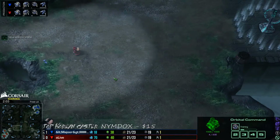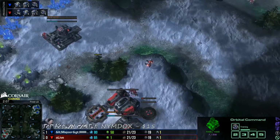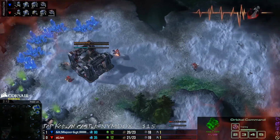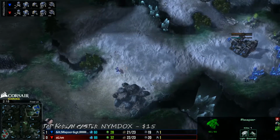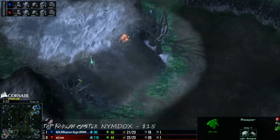Oh, no. Guys, the timing on that SCV was too coincidentally perfect. aLive is going to absolutely miss-scout MajOr, misunderstand where he's coming from. That Reaper is probably heading to the bottom right as soon as he can. And MajOr is safe and sound. He's actually patrolling down here because he expects the Reaper to come from the right, because he assumes MajOr's in the bottom right.